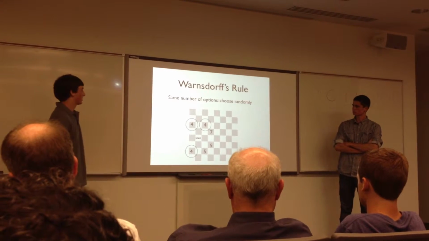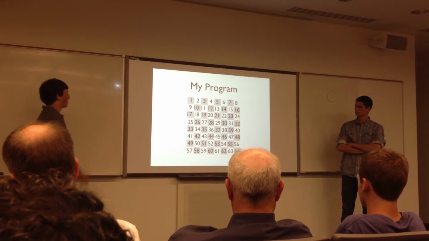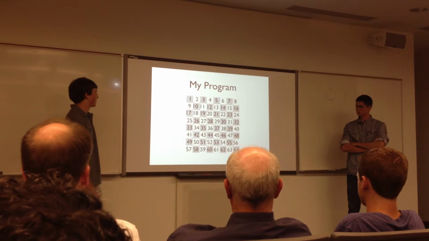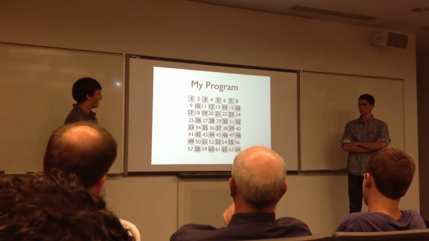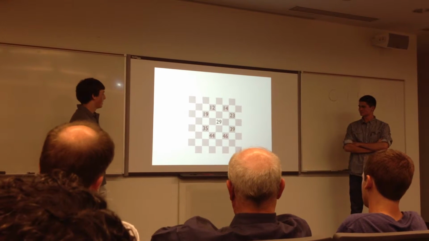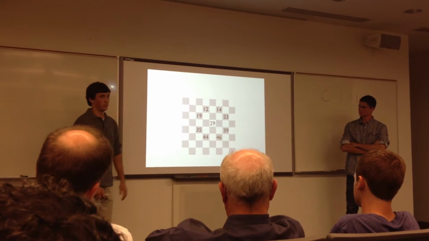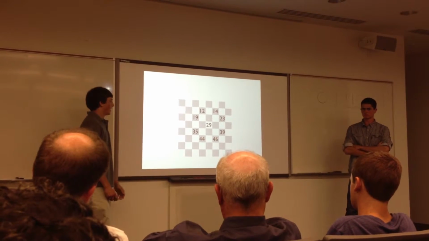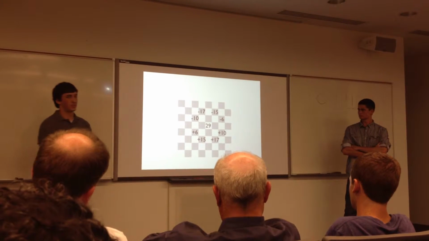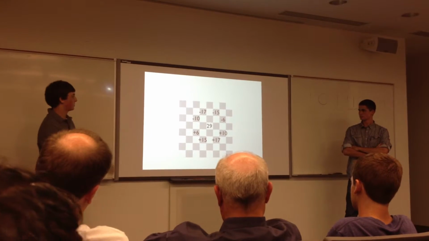And so I tried making my own program. I first printed out an 8-by-8 chessboard and labeled it 1 through 64, and then chose a random square. I went with 29 because it's pretty much in the middle, and I found these were the possible moves it could go to. If you add and subtract 6, 15, 17, and 10, you will be able to find those numbers.